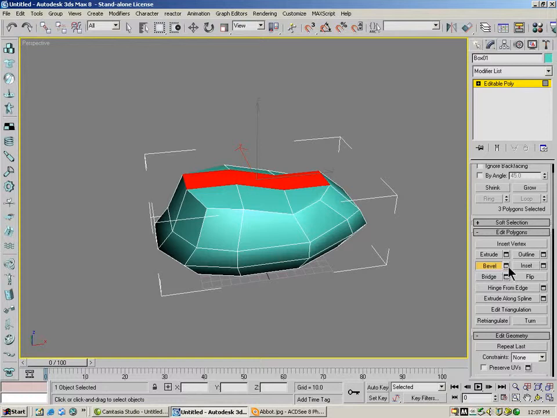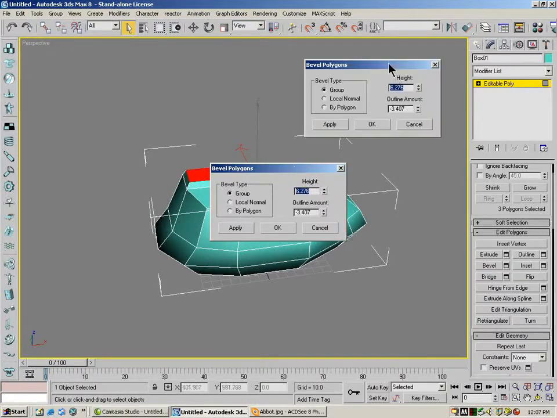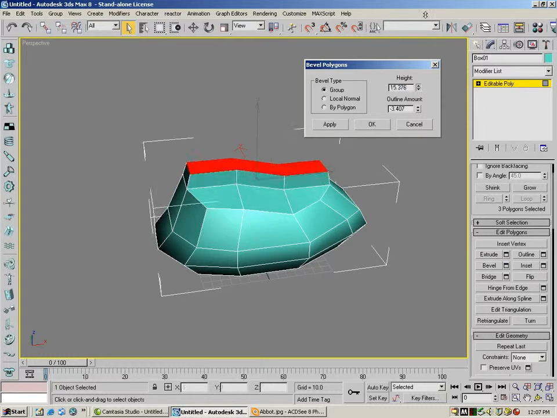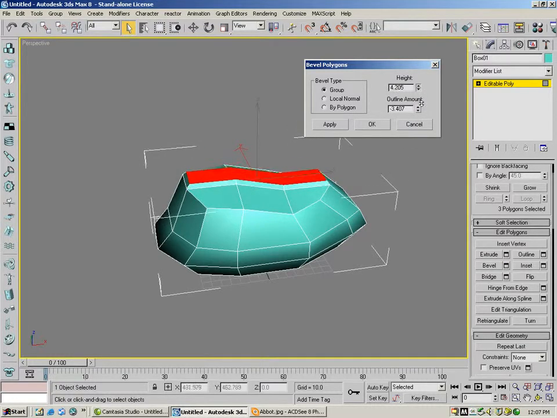I like to use this little button next to it, which brings up this screen. And what that's going to allow me to do is manually type in numbers, or at least have little handles here to do the same thing. And that's this button right here.